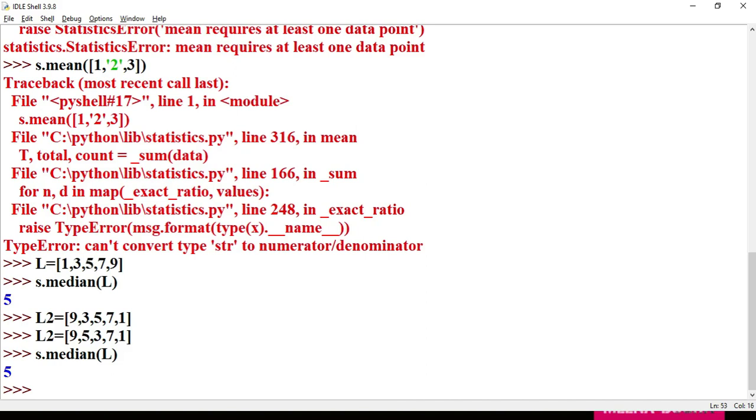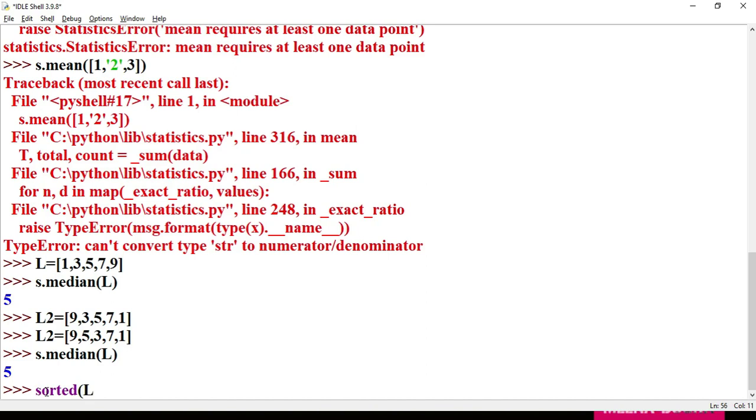So if you are passing a sorted list to it, no worries, you can directly say that with odd number of points my middle value is the median. But if you are giving an unsorted list to it, then just don't jump to any conclusion. First sort these elements, because this is what median does. That is why you're getting the output as 5. So how do you do it? Just see, you have sorted function in Python.